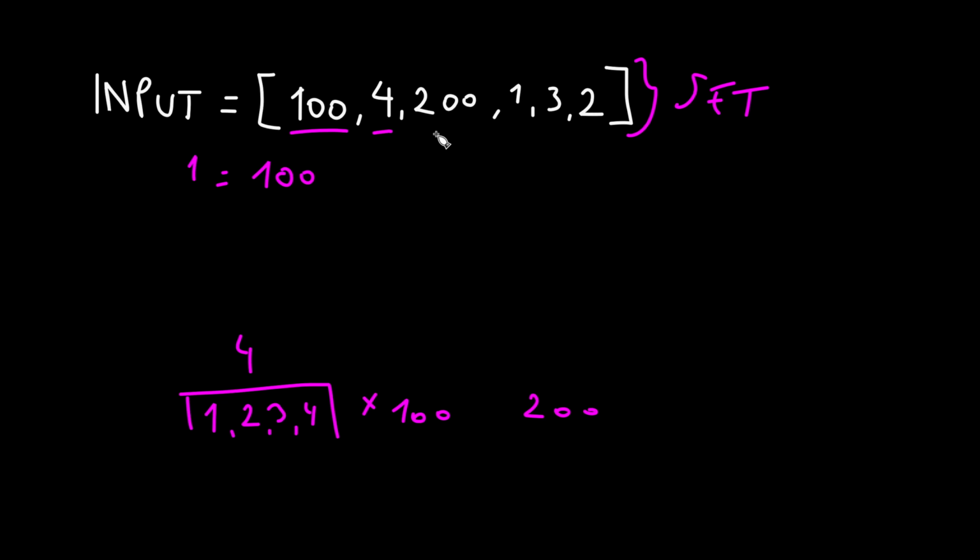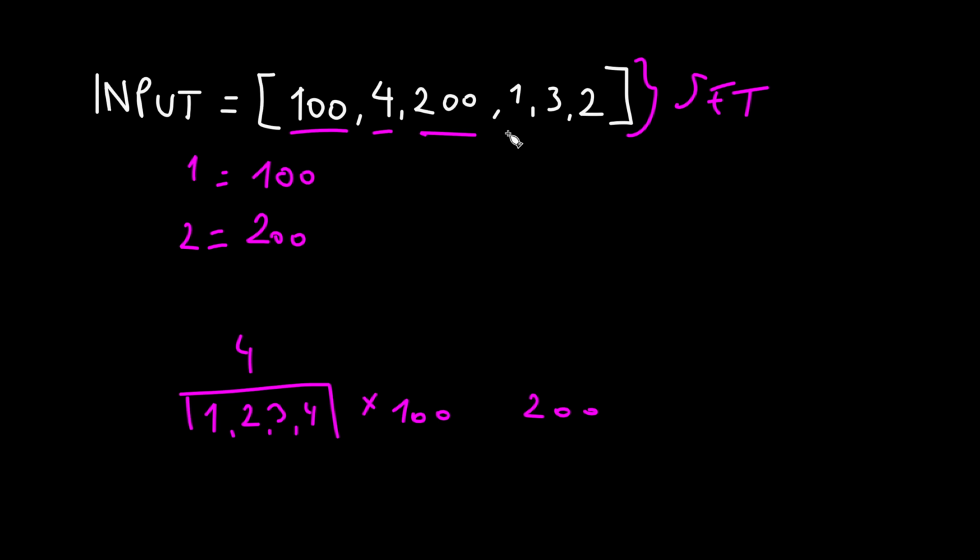Let's go over to 200. Is 199 appearing in the sequence? No, it's not. So 200 is the beginning of our sequence. So this is the second sequence we're starting. Now we want to add 1 and see if that number is appearing in the set. 201 is not in the set, so the second sequence has length 1 as well.